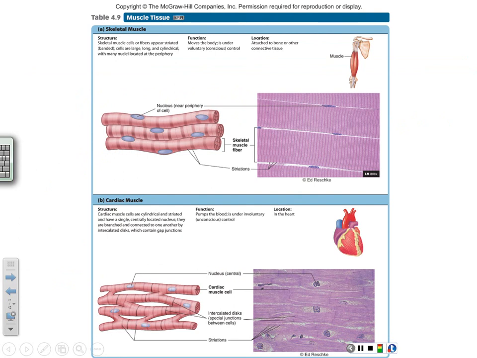You can see a fiber, multinucleated, and the nucleus is on the outside. We'll talk more about why it is on the outside later on, because of the contraction, not construction, like they were doing at the Petri hall and stuff. Anyway, the cardiac muscle, you can see the difference. It's branched. It's got branches because the heart is circular. It's kind of like a heart shape. It's not like skeletal muscle, which is really long, and so the fibers are just arranged like that. But the heart has to kind of twist and contract in various shapes. So it's got branched fibers and the intercalated discs.